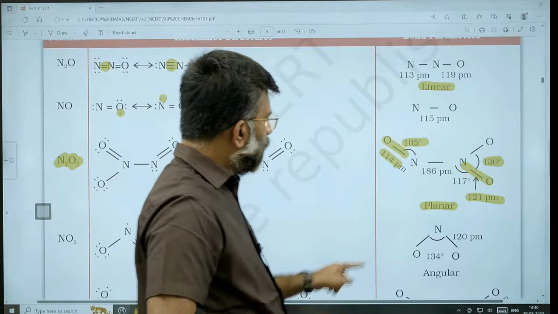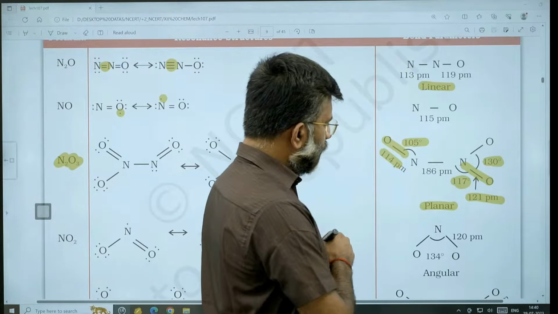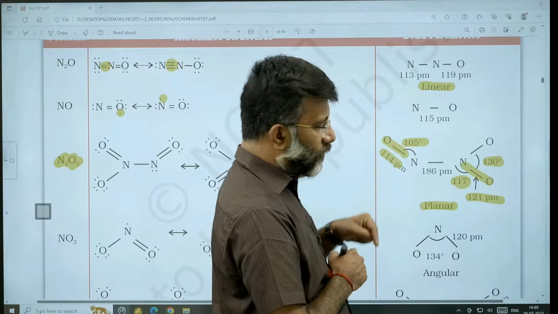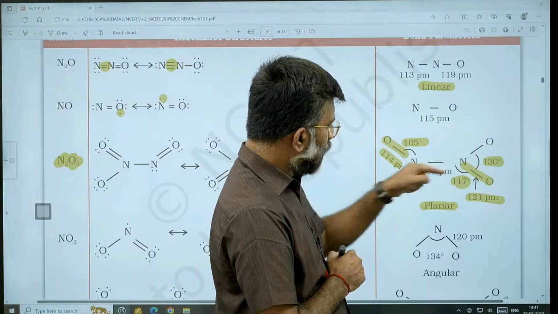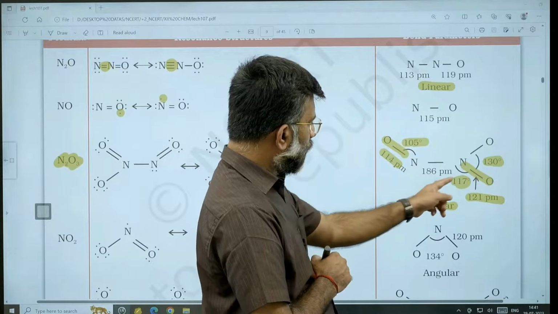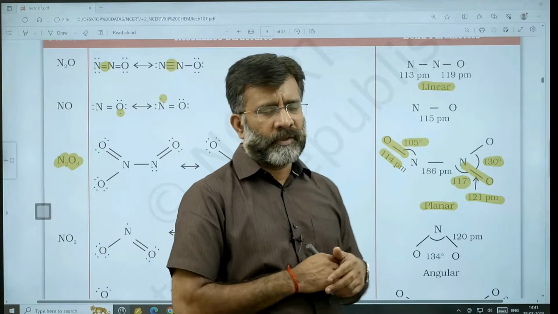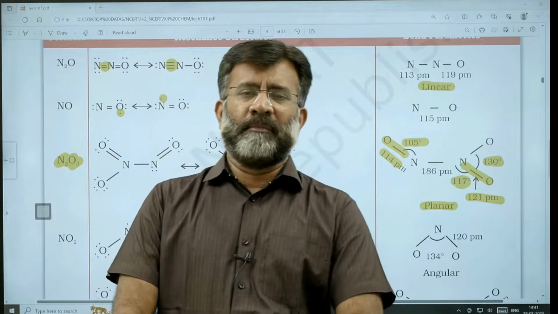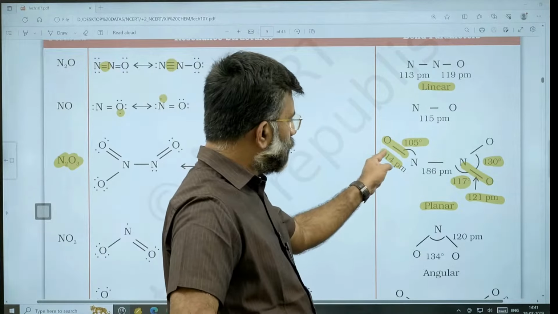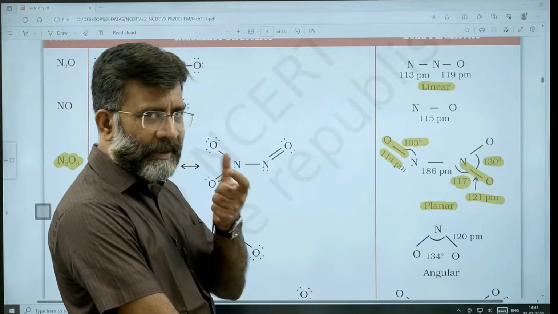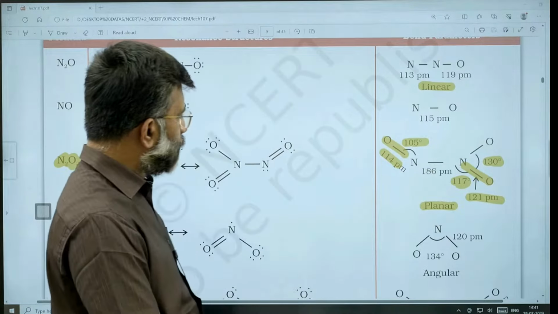Okay? And look at the bond angle, it will tell you why. Here the bond angle is 117. Here the bond angle is 105. So the larger the bond angle, you see the ON bond angle, the bond angle is larger. Here the bond angle is slightly shorter, 105. So all this is going to influence the bond. Anyway, there are two different kinds of NO bond. One NO bond is slightly shorter, one NO bond is slightly larger, right? While the NN bond length is 186 picometer, planar.